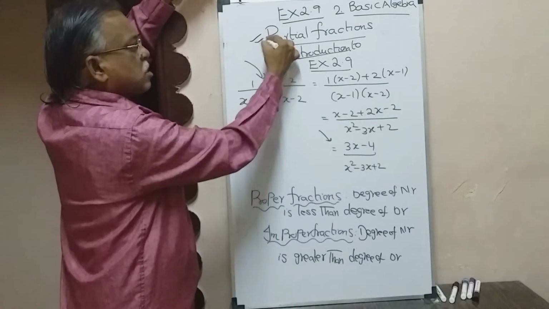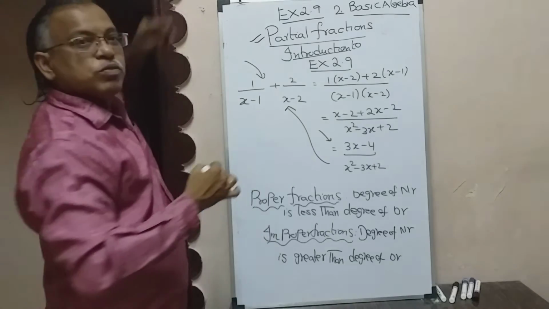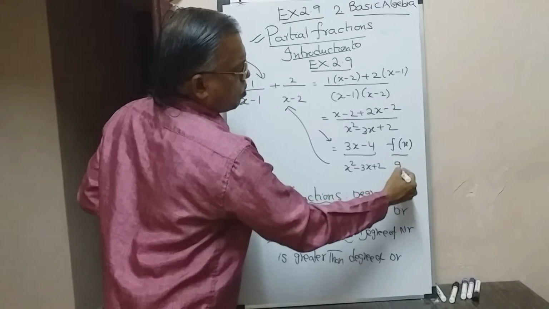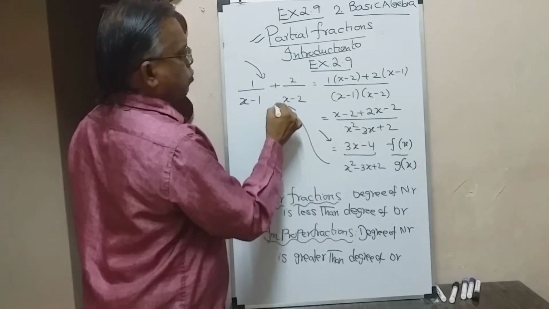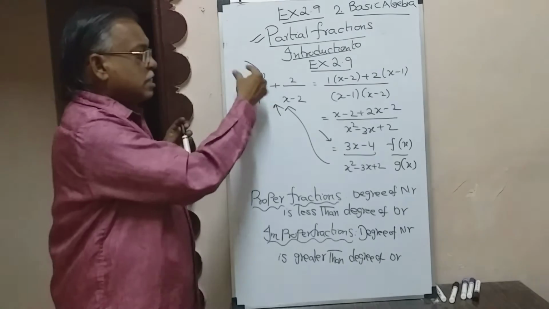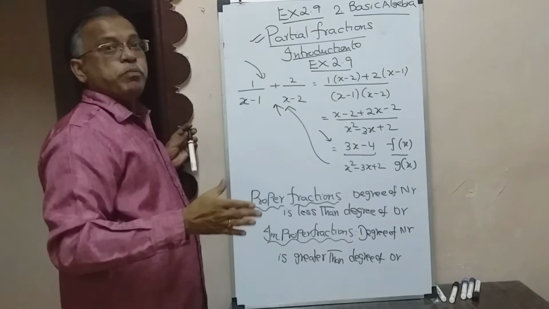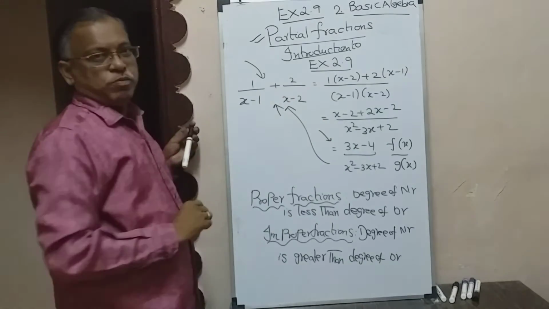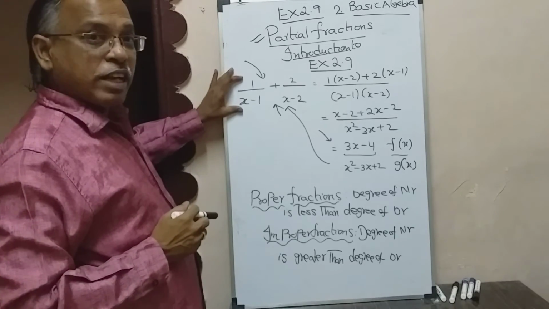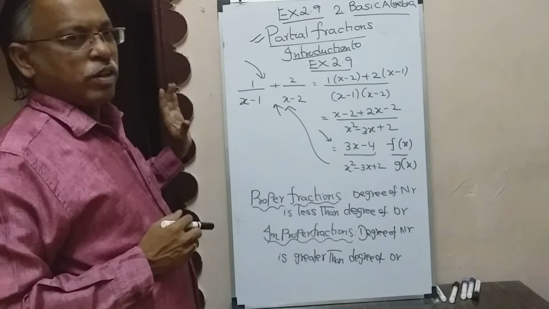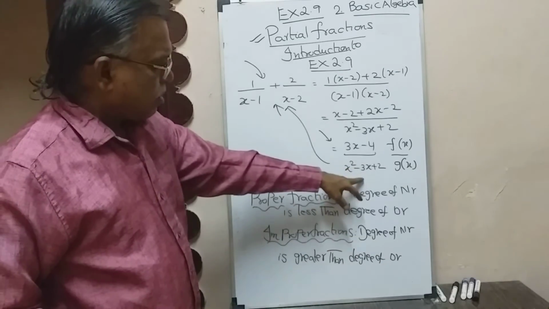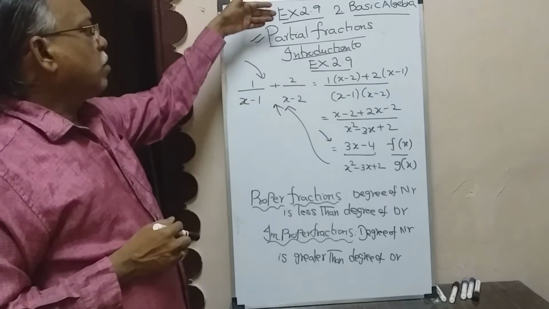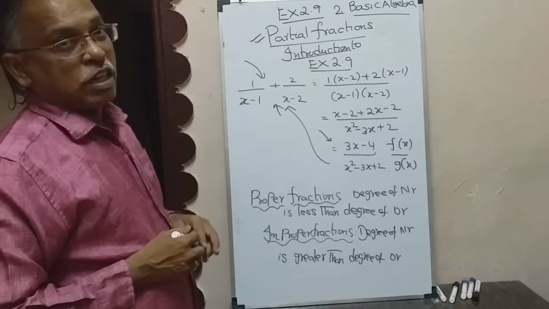Now, what do partial fractions mean? The reverse process. They will give an expression like f of x by g of x, and you have to split it up into fractions like these. Since each fraction is a part of this full expression, that's why it is known as a partial fraction. So this is one partial fraction, this is another partial fraction. If they give it like this, how will you find these? That is the method of finding the partial fractions.